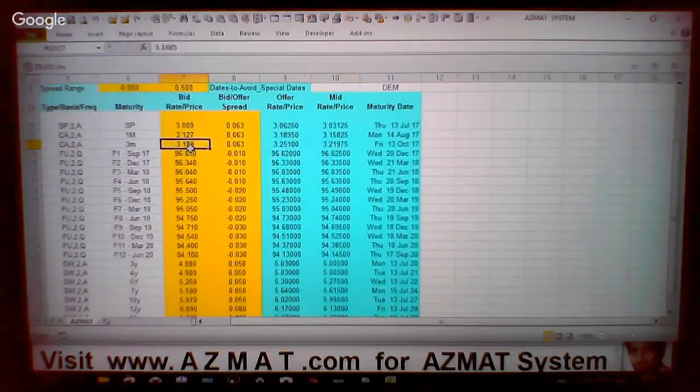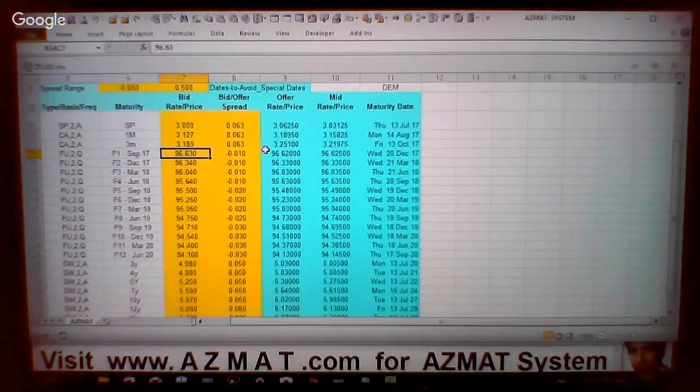So it's that plus that, divided by 2, because that is the bid price plus half of the spread.